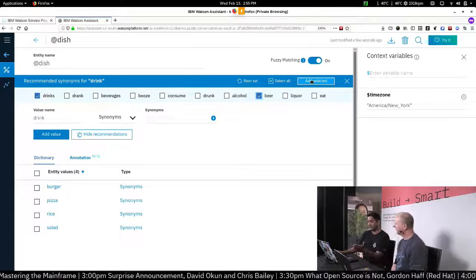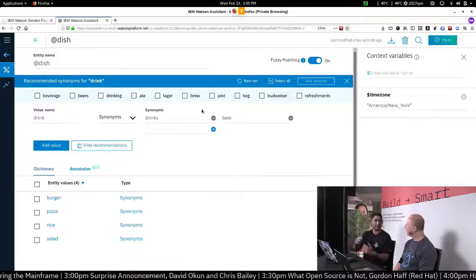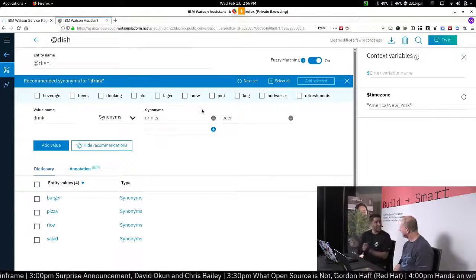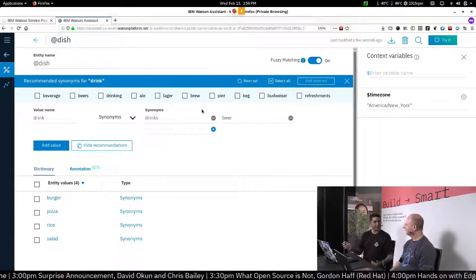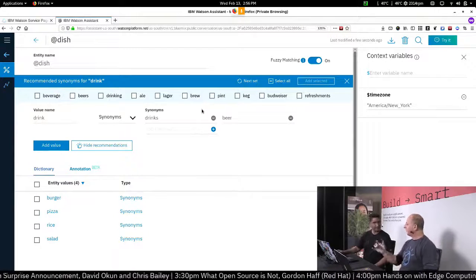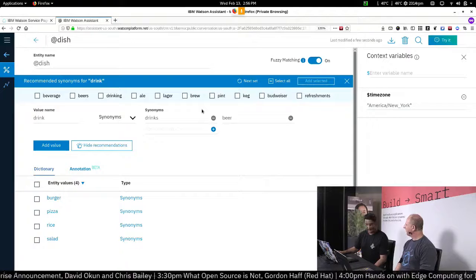If you want, you can say add selected, and it brings you the next step. This is a very tiny example, but for other words, it's amazing what you can do. It's making recommendations based on just a word I provided. Just a word you provided. Yes.